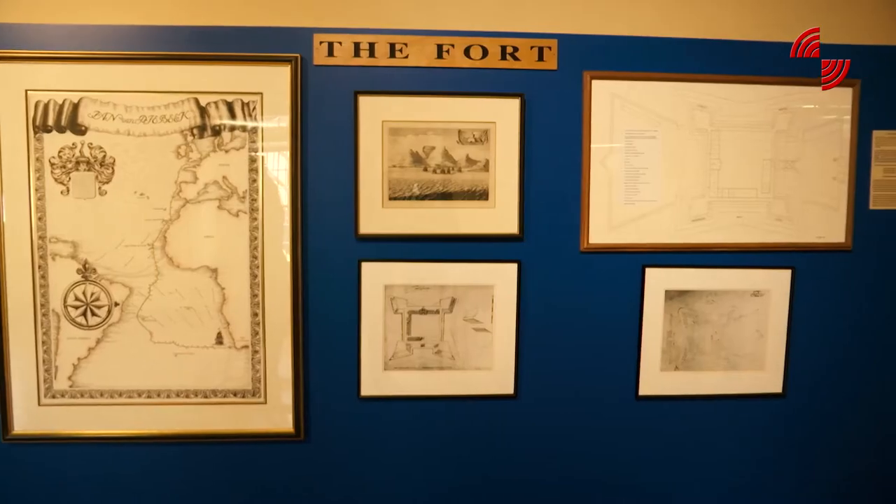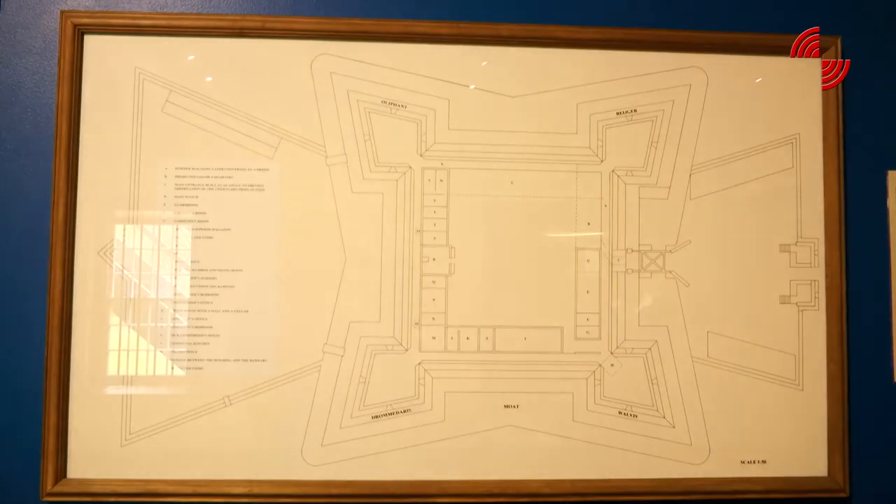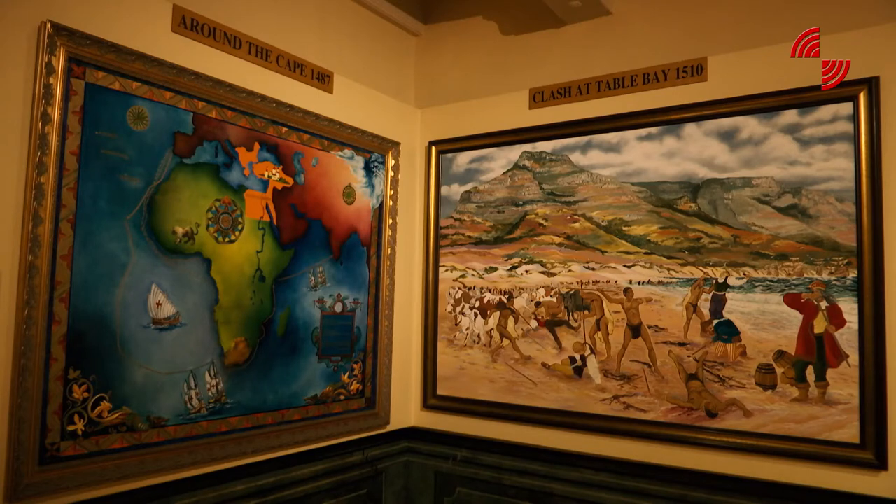And the Cape, the southernmost part of South Africa, was an ideal point for them to stop. So the fact that they built this fort here was because they wanted to protect that interest. As early as 1510, the Portuguese under Francisco de Almeida clashed not far from here, at the beach, over cattle and misunderstandings. And in that battle, over 60 of the Portuguese — very trained soldiers — were killed by the Khoi people.